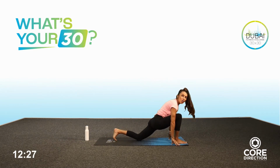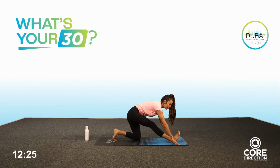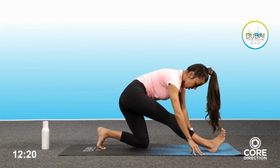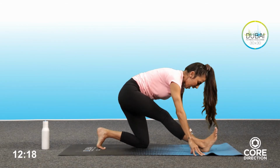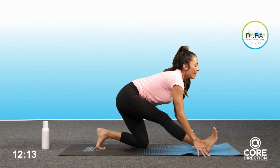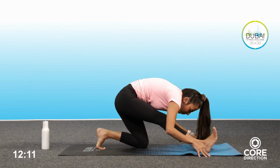We'll tuck the back toe and then start to straighten through the right leg. Flexing the right toes a lot, glue the right hip back into its socket. So you might need to pull it back about 2 inches. Taking an inhale to open up the heart, breathe in. And then exhale to slowly melt and round the body down.